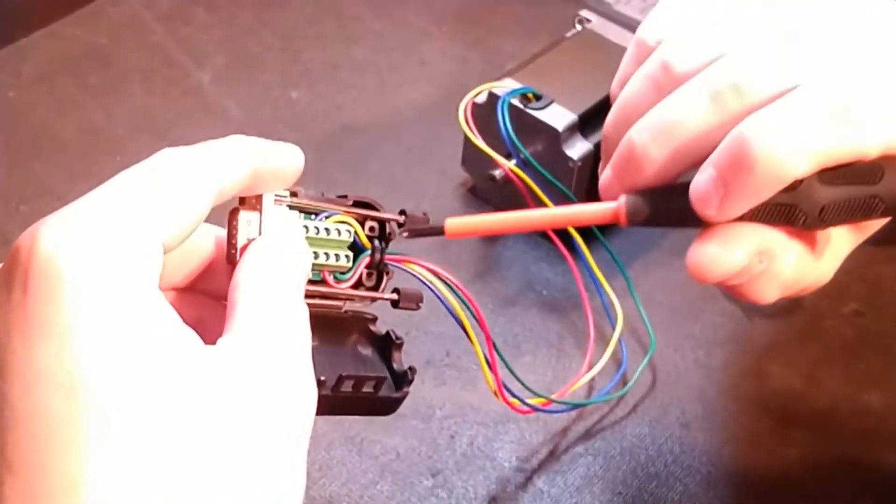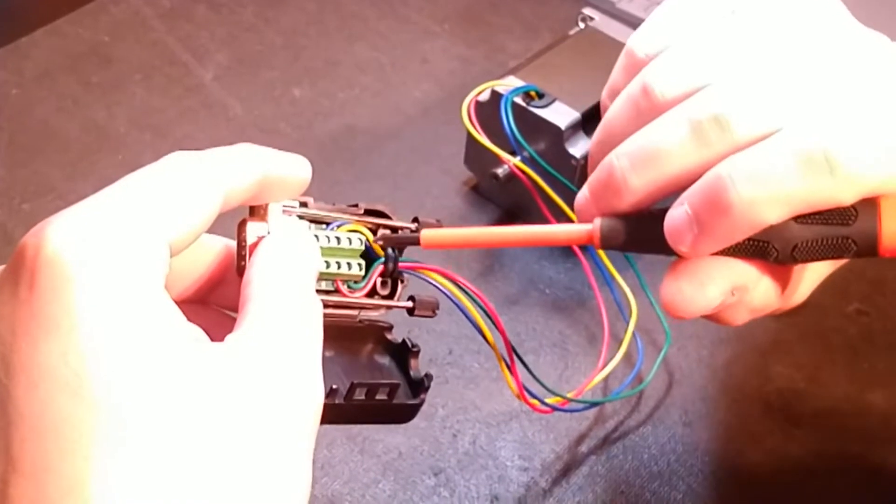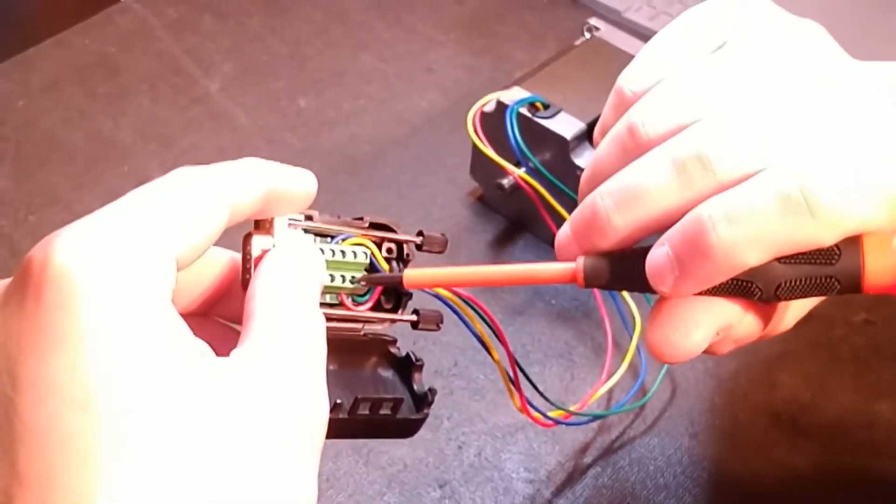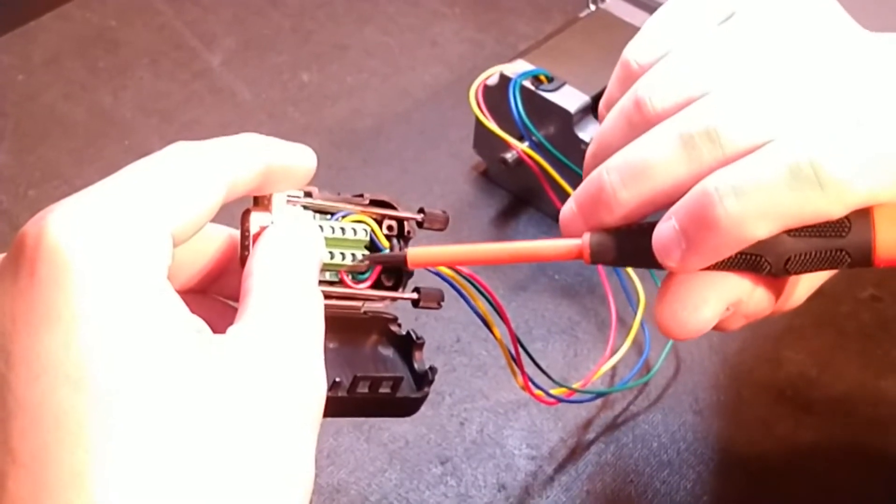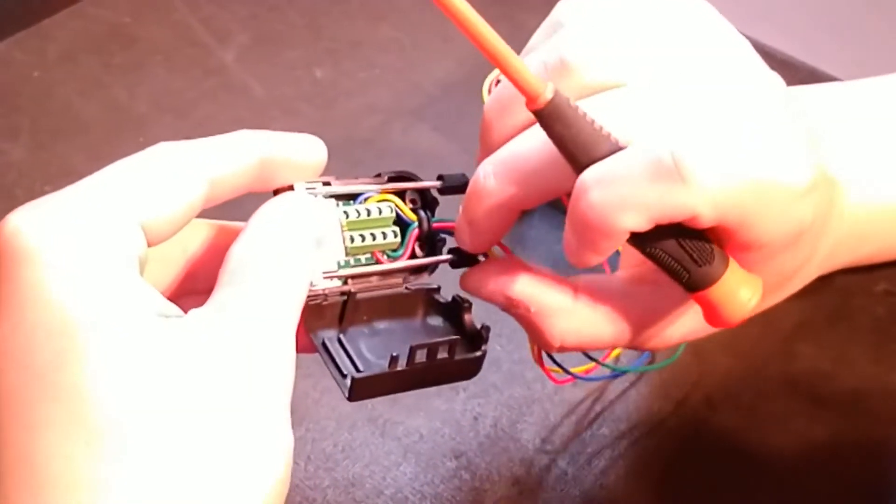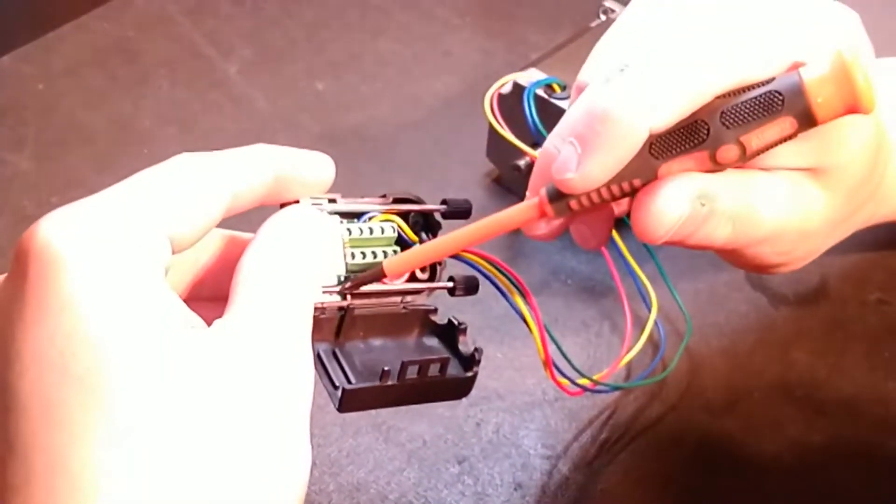Now, prior to that, on the Rev2 model, all of our leads for our motor are on one side. You can see I've also separated them from being on one side and put two on one side and two on the other, and the main reason I did that is because it's much easier for clearance on your jack screws here.